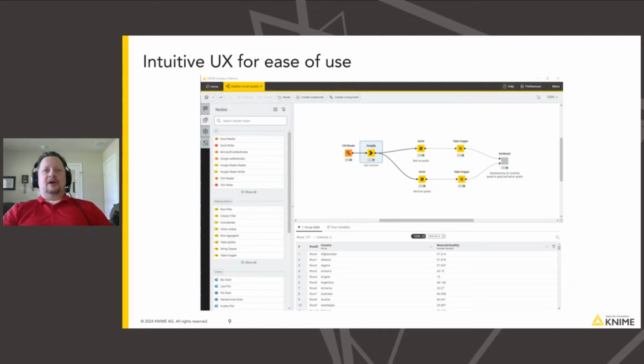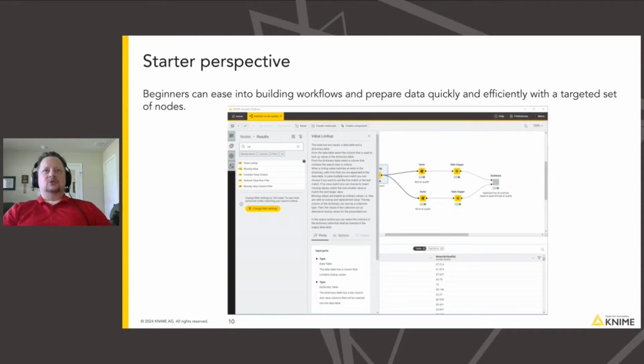And one of the nice things about KNIME is along the way, when you execute these nodes, meaning you run them one by one, once you've executed them, you can actually see the status or the state of the data here at the bottom of the screen, which will give you an indication of exactly what you've done at every step of the way. So it makes it digestible and easy to go back and change things if you need to. So the UI we feel like is really intuitive.